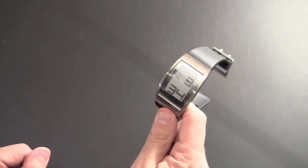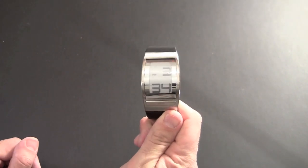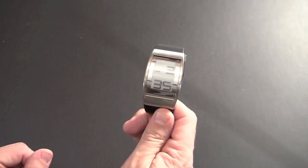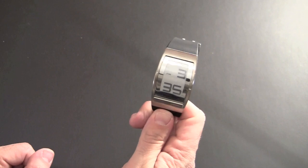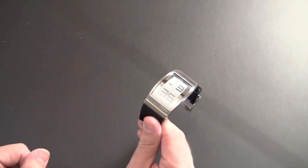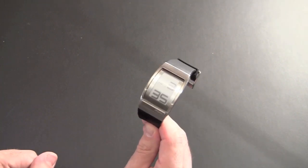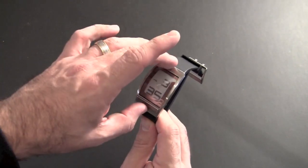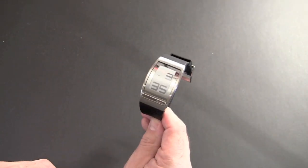The only knock about these e-ink watches is that they are absolutely impossible to view in the dark — there's no backlight. If you're in the movies or it's late at night and you don't have any light nearby, you won't be able to tell the time. That's probably the only negative. Personally, I think they look absolutely awesome and are super crystal clear to read. They also have a model without the World Time that just shows the hour — that one's a little bit smaller in case size, and I like that one as well.